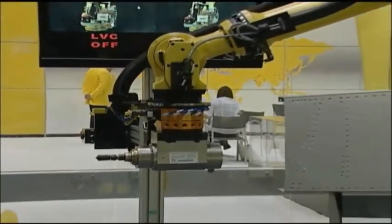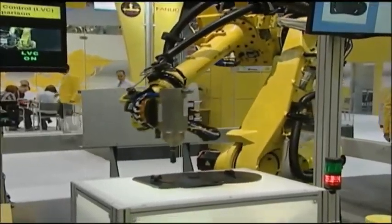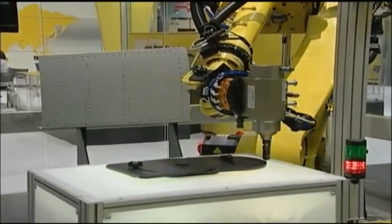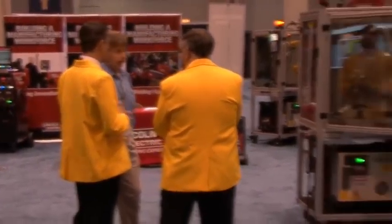Our big promotion is we're trying to certify students how to operate and program robots to get them job-ready skills, so they can walk into a factory and know how to pick up a teach pendant and understand how to operate the robot. We think that's going to give them a significant leg up and help keep a lot of the jobs here in this country using automation. Now, of the robots that you have here, are any of these ones that you sell to VOTEC schools or ones that are in use in that kind of setting? Yes, that's actually these carts. That's exactly what they're used for. This is a training cart package that we offer to high schools, community colleges, universities, where we would train an instructor and certify that instructor. Then that instructor could certify their students as operators and programmers.